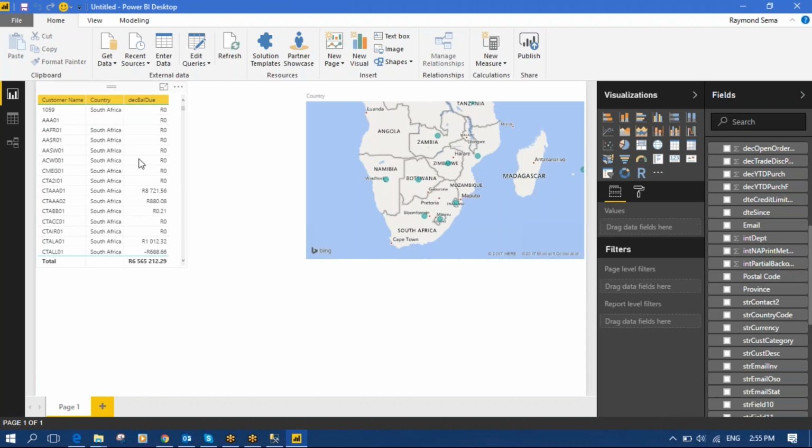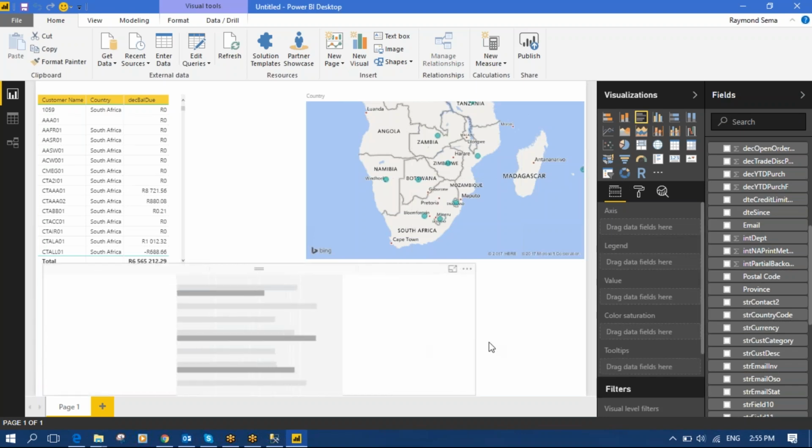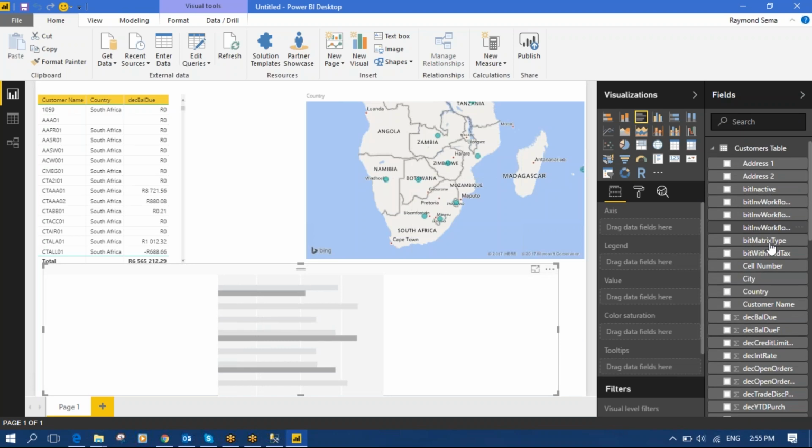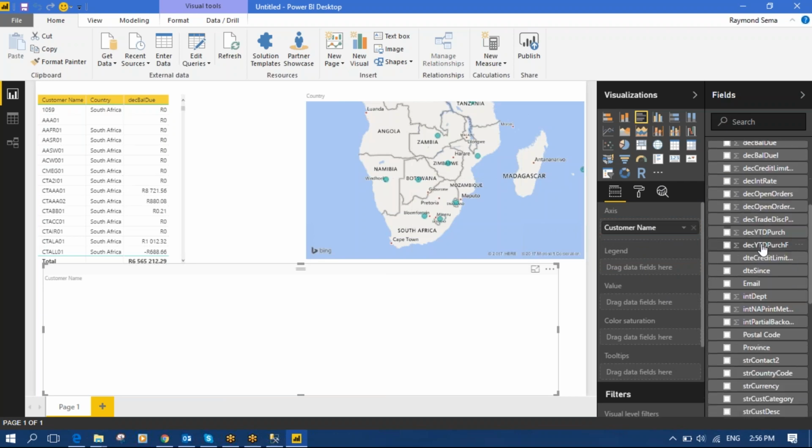Okay. So with that seen, maybe I could bring in a bar chart to show me the balance due for all my customers that I have, or those customers that I have there. I can bring that up. Let's make it a little bigger. Under X's there, I'll put in my customer name. So this is how you maybe, let me say on this area here, that's how you put in now your data to structure how you'd like your reports to look.